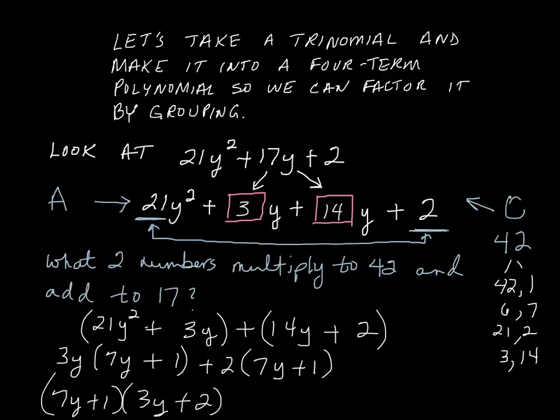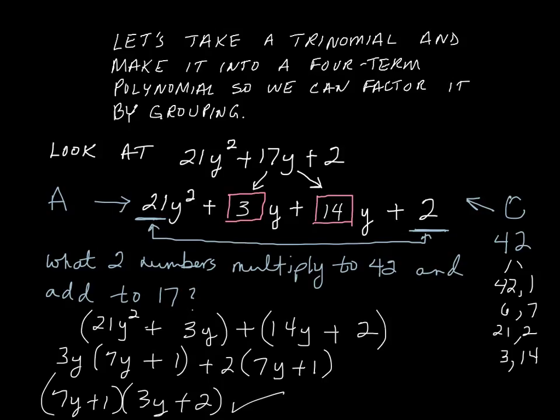So believe it or not, this looks like a whole lot, but in my opinion, it is very, very easy compared to the stuff that's in section 6.3. Because in 6.3, you're using a method that's called guess and check, or trial and error, where you're just trying numbers to see what's going to multiply, and you end up with 5, 6 different binomials that you're trying to set up. I don't have time for that. I want to go directly to the correct binomial. So we have just factored the original polynomial that we had.